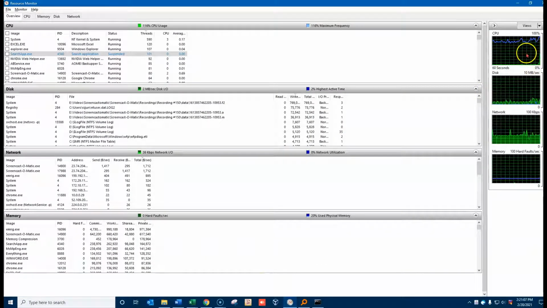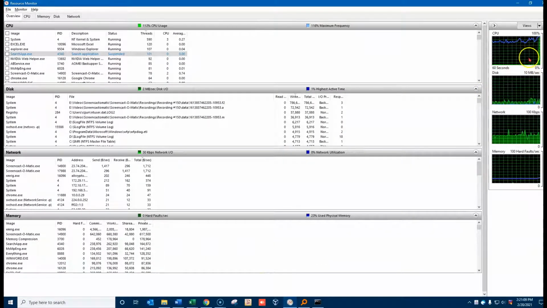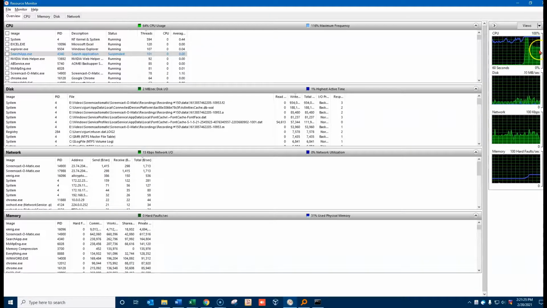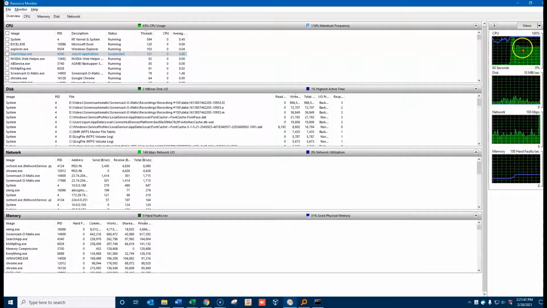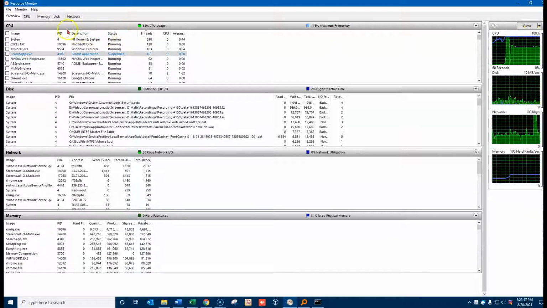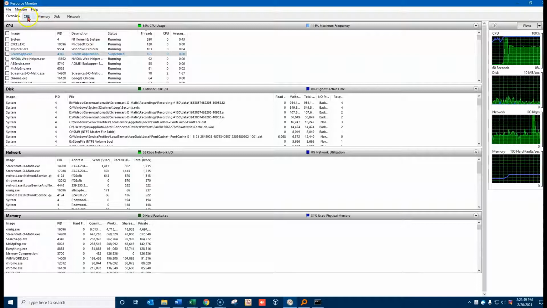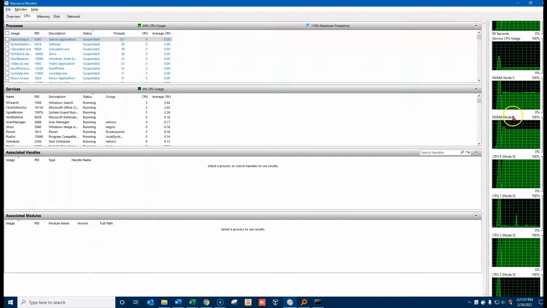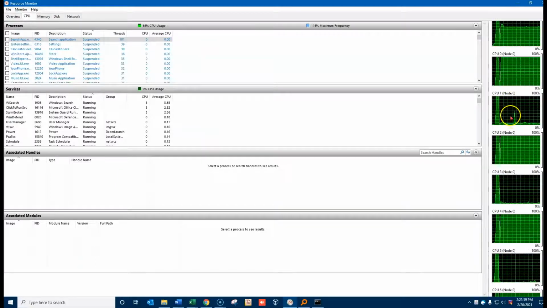And let's watch this graph and see what happens, and you can already begin to see it happening. Okay, as this thing unfolds, you can see I'm using a ton of CPU, although it looks like this blue line is pegged up here at 100%. Let's go over to the CPU and see if we can figure out what's going on here. I'm going to click the CPU tab over here on the left. And you can see that I've got each of my cores running here.